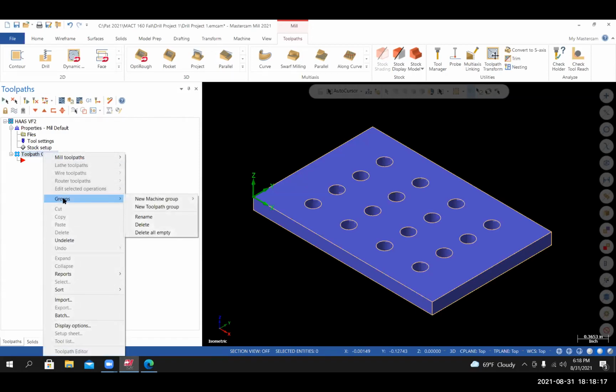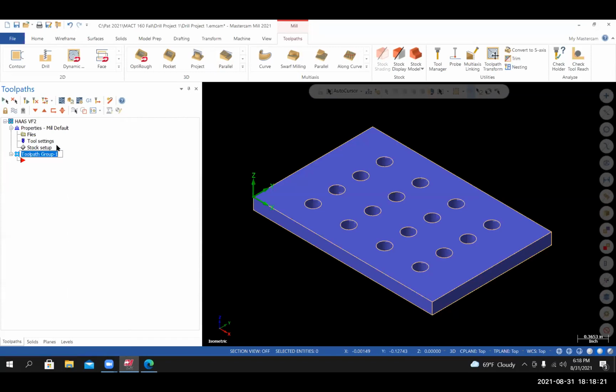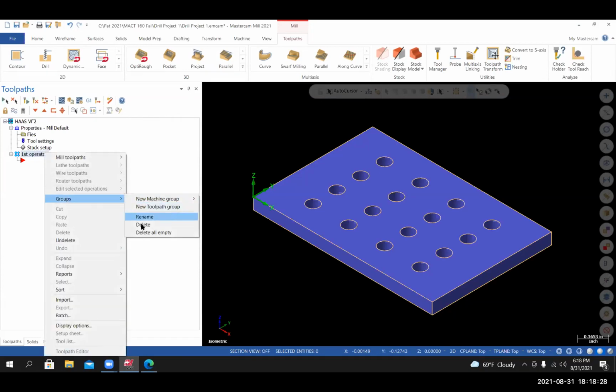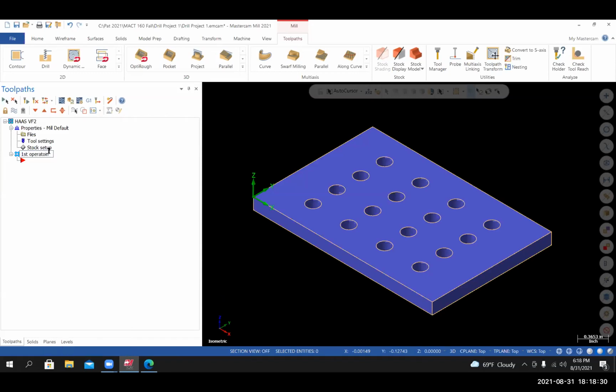From the flyout menu, I'll select groups, and then rename. I'll call this first operation. I spelled it wrong, so let's do it again. All right, so rename the toolpath group 1 to first operation.